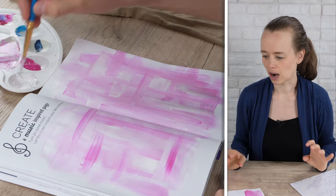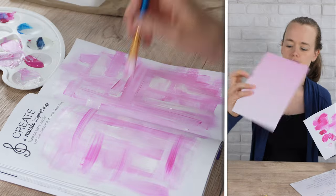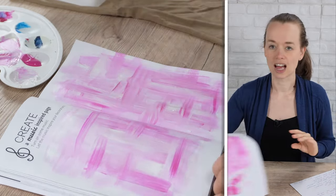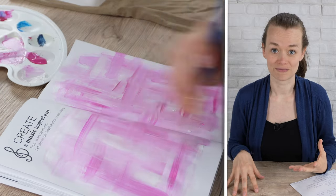Same with the background. I had a couple of ideas, like a different colored paper or maybe some paint. And with all these ideas, I now know what I'm going to do in the video.